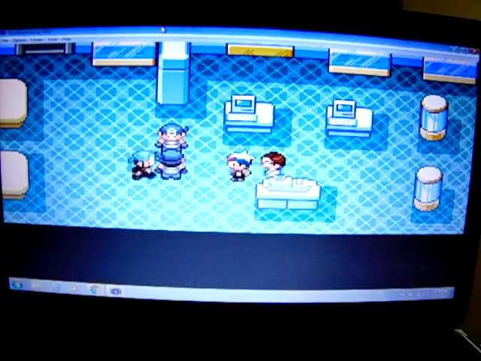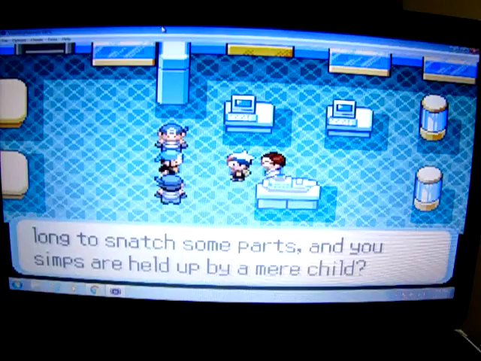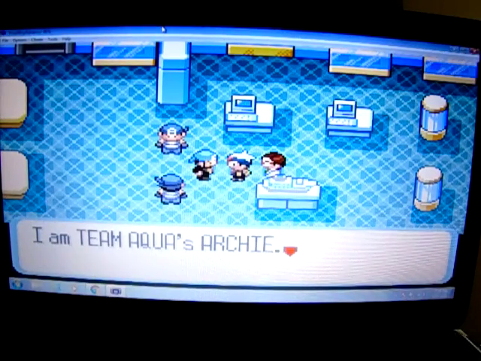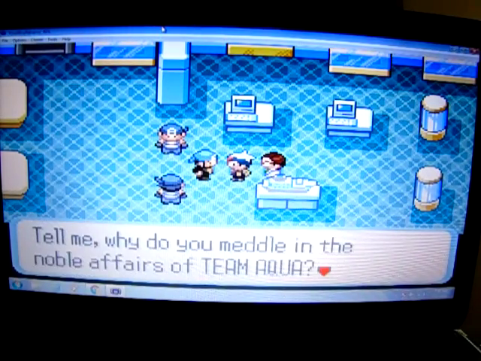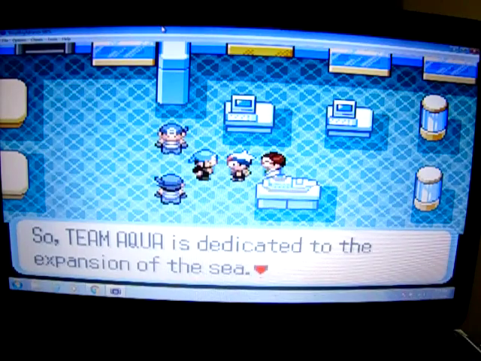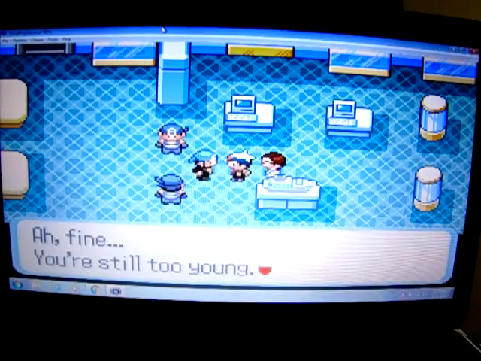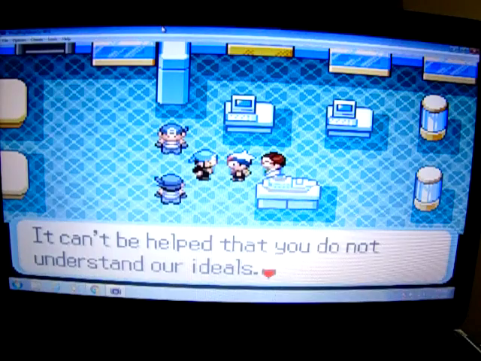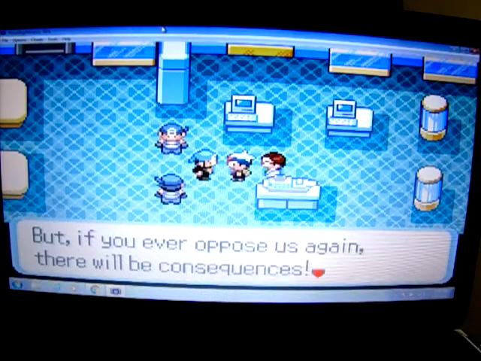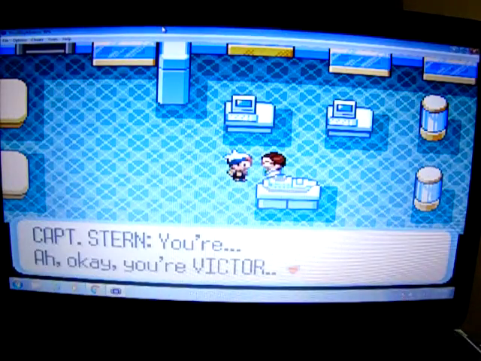I came to see what was taking so long to snatch some parts, and you simps are held up by a mere child. I am Team Aqua's Archie. Tell me, why do you meddle in the noble affairs of Team Aqua? Pokemon, people, all life depends on the sea, so Team Aqua is dedicated to the expansion of the sea. Don't you agree? What we are doing is a magnificent undertaking. Ah, fine, you're still too young. It can't be helped that you do not understand our ideals. But if you ever oppose us again, there will be consequences. Heed my warning. Farewell.